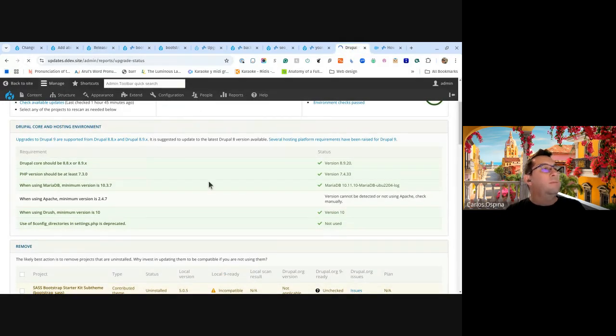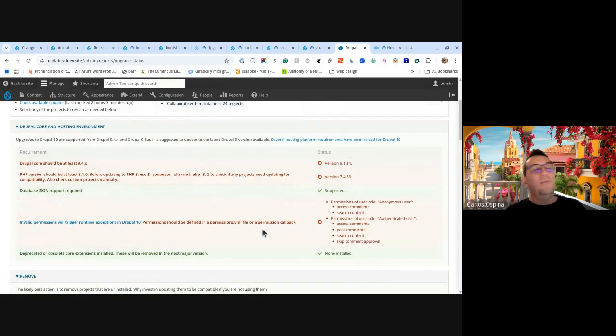upgrade status, I'm going to update it. It's giving me a completely different version of events. Why? Because it detects I'm on 9.1.14. It detects that I have an old version of Drupal 7 because it's thinking, let's go into Drupal 10.